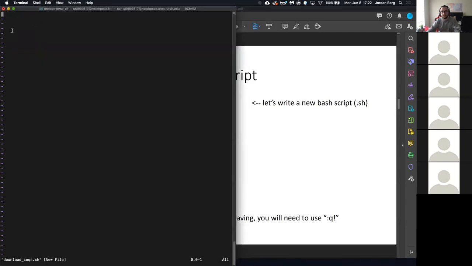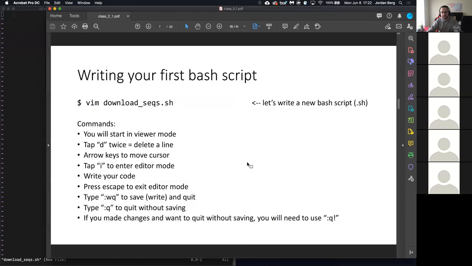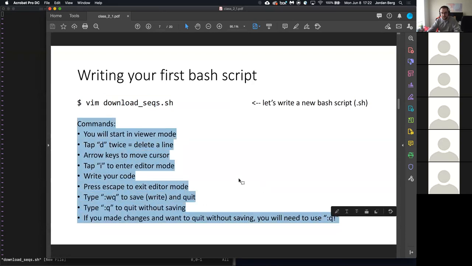But if I had started modifying this file, saved it, and came back to it, I would just run vim download seek. So if it finds a file that's already created, it will just open that file instead of creating a new file. And so here on this slide, I've written some helpful commands that I'll talk through as I write the script, but just so you have these for review and quick access if you get stuck.